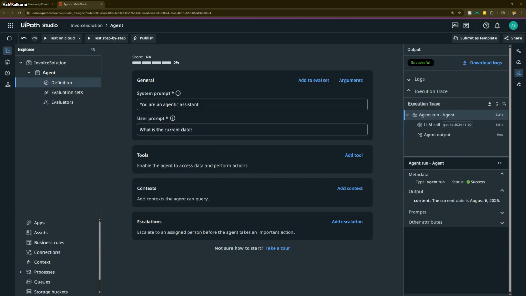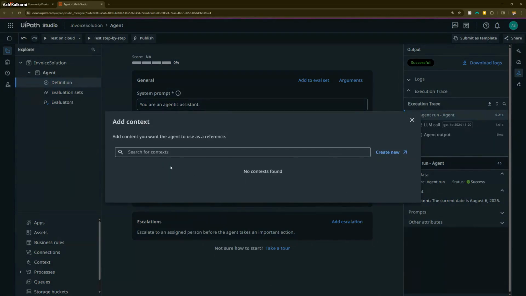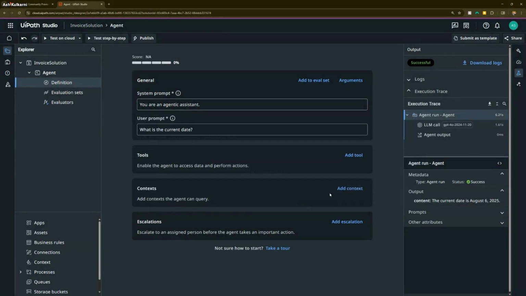That specific information can be provided in the form of a file that you can host on a storage bucket, and it can then be deployed as context for this agent to use. So then you would specify that in your prompt to say, use this particular context file to decide whether this employee is eligible for this leave or not. And that's just an example of why context is essential.